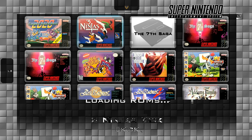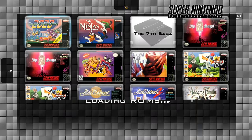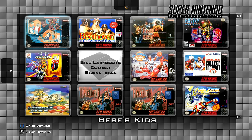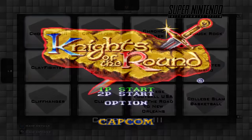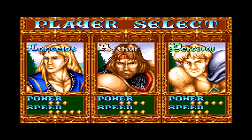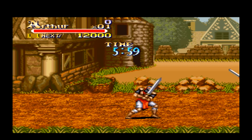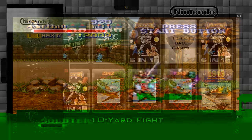The next emulator I want to show you is the Super Nintendo emulator — probably one of my favorite systems of all time. If you hit L2 you can scroll through the different systems, so it's really easy to navigate. This is Knights of the Round, another great beat-em-up also by Capcom. Capcom released a ton of beat-em-ups — probably Final Fight is their best known. This is a port of the arcade and it was ported to the CPS Supercharger as well, but it wasn't ported to any other console like the Genesis. It's kind of like Golden Axe, and there's an RPG element where you can get level-ups.